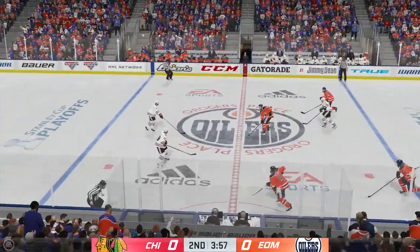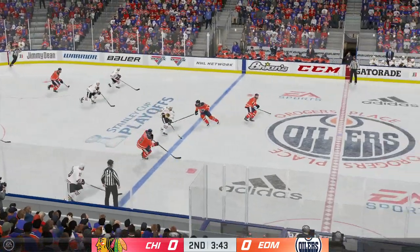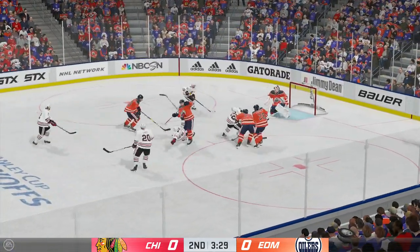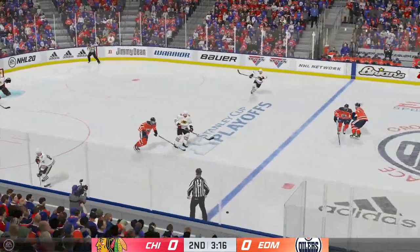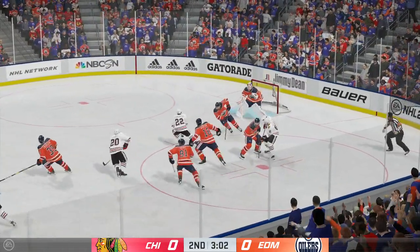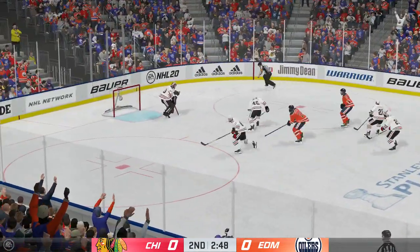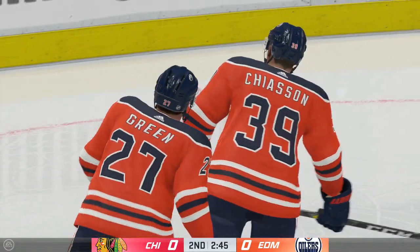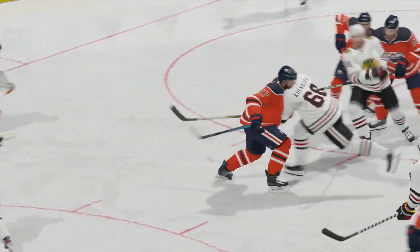Handles the puck. Slides the pass over to Green. Edmonton's got it along the wall. Right in front. Great read to break up the play. Moose it to Cuckoo. Sends a pass over. Oh! Wow! Now that's what I'm talking about. You like that? Splish splash. You don't see that in football. That would have been a flag — a good 15-yarder. Not here tonight. Although somebody's looking for a call. What a hit. Shake it off and keep it moving. Let's it fly. Tropper saved. That was a big hit. You've got to be willing to put your own body on the line to make a hit like that.